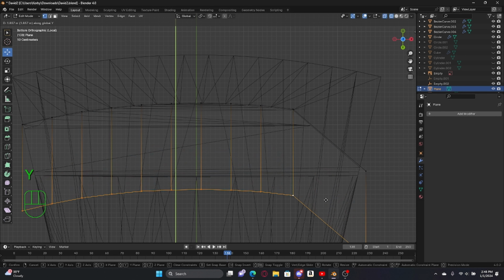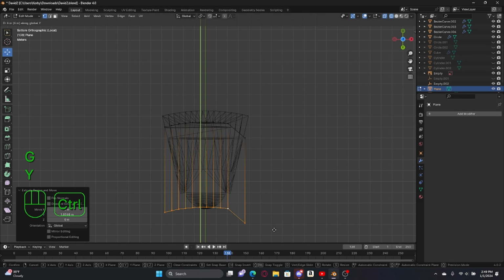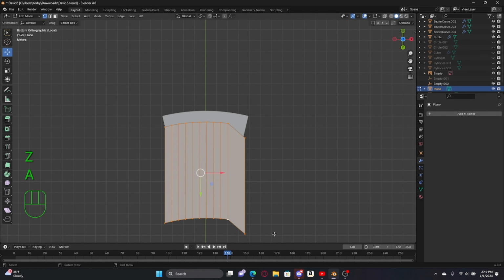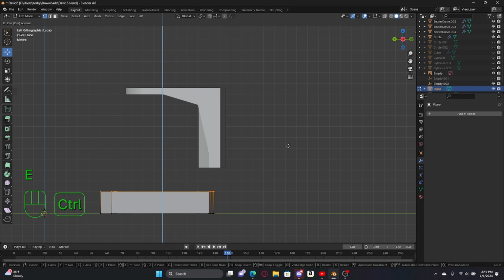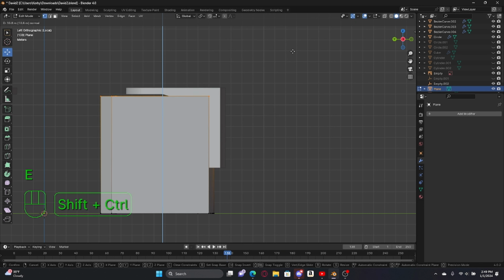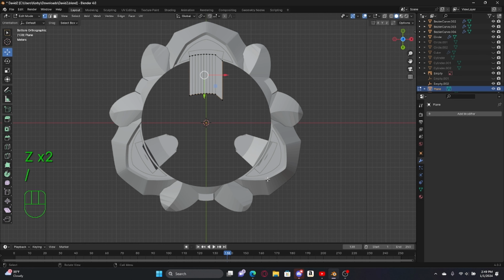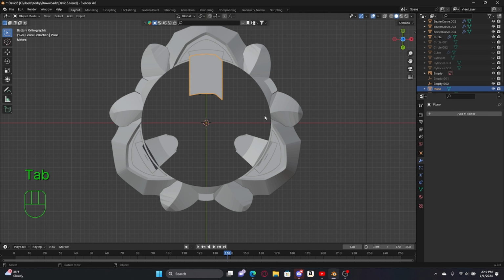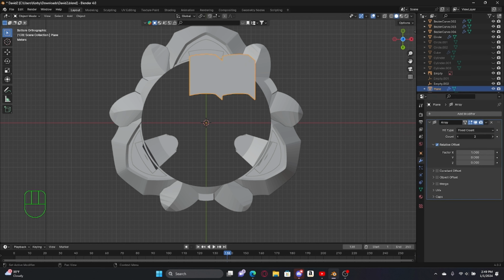Alright, now I'm extruding it down, as far down as I want, which is right there, and then extrude it up till you get to right there. And then I'm applying, you guessed it, hooray!